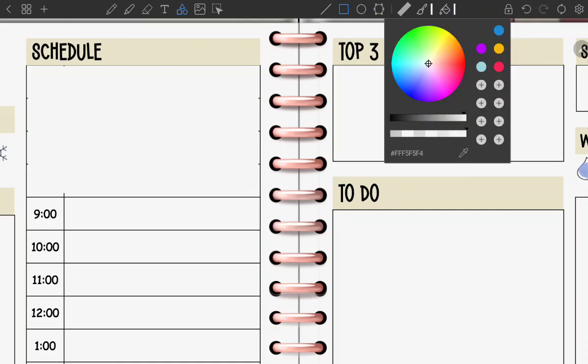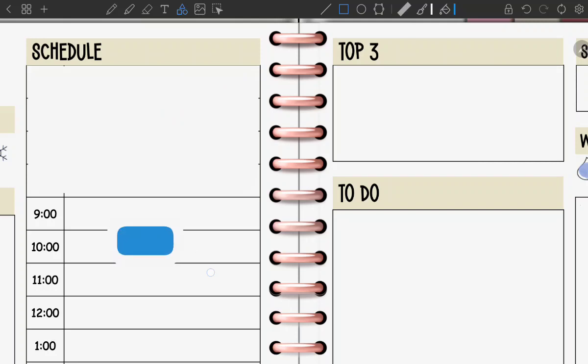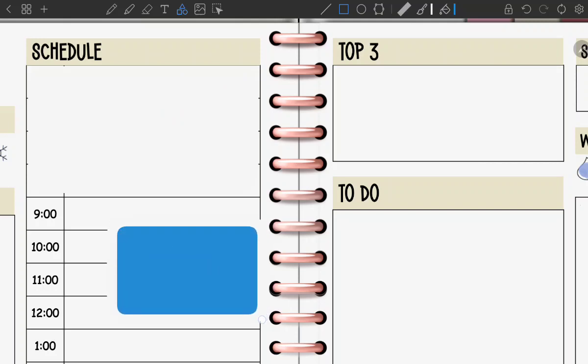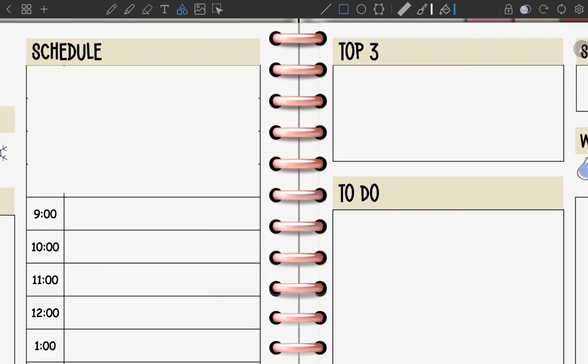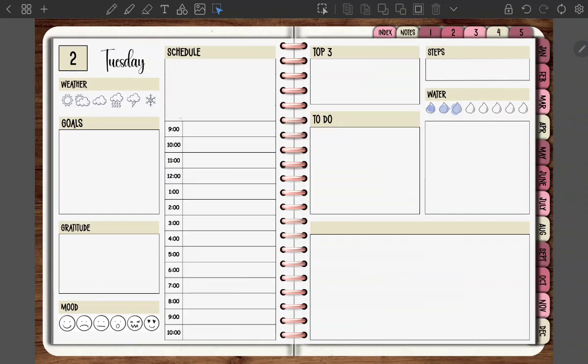And here, I'll change the color so you can see what this actually looks like. Did I already do that? No. So this is what a box looks like, in case you're wondering. This one that I just added is a completely white box. I'm just going to make sure that it goes all the way to the edges and cover up those lines, and then my schedule starts at 9. I could put whatever sticker I want in there, or anything like that. It's, like I said, completely customizable.